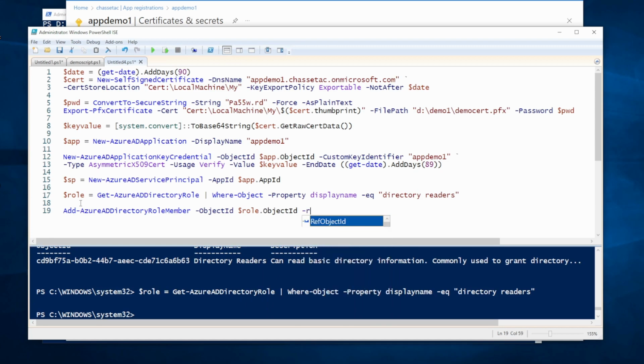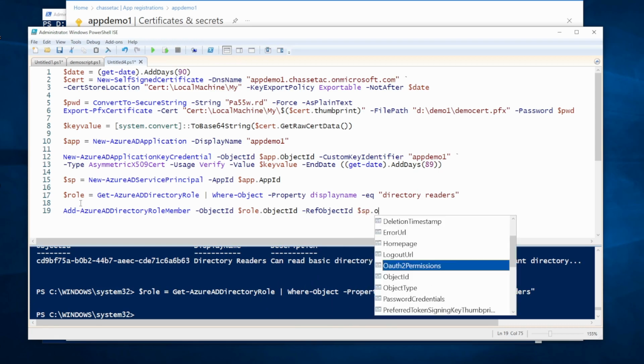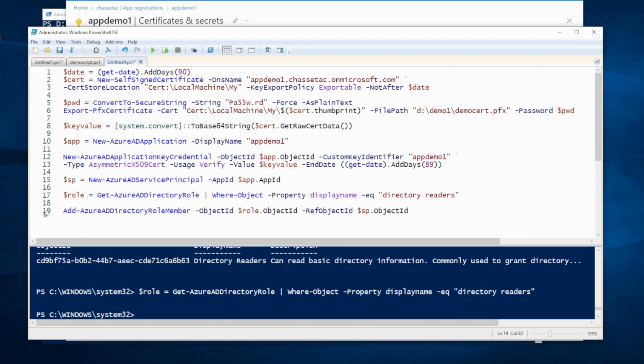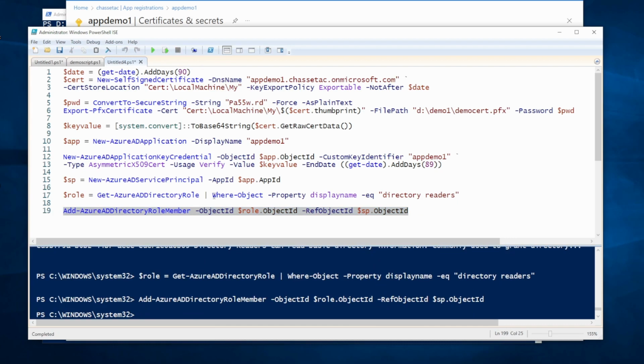And then the RefObjectId, this would be who you want to put into it, so that would be the service principal object I just made and its ObjectId. Cool. So we've now given our service principal the permission to look at stuff in Active Directory. That's the Directory Readers role, so I guess it's kind of a safe one if you want to use that.